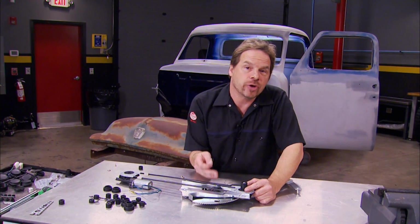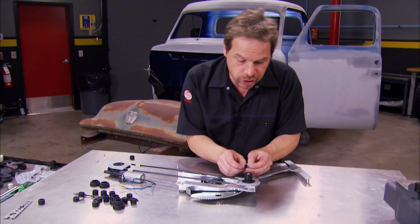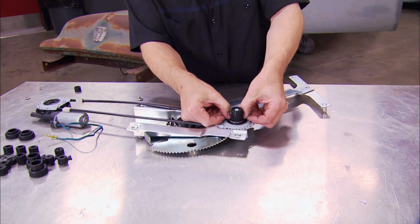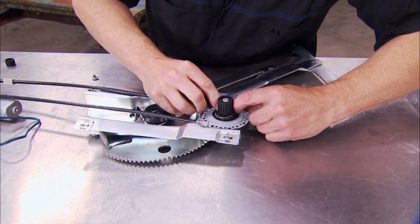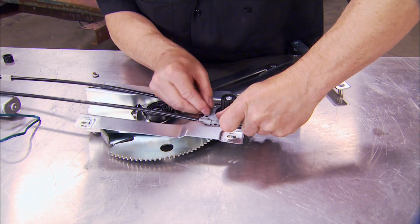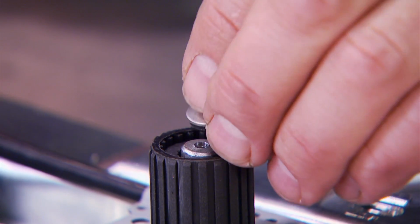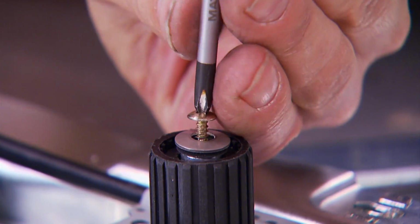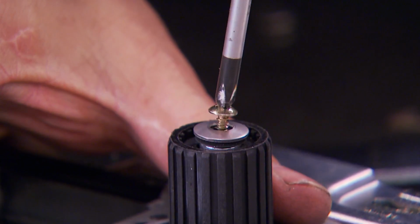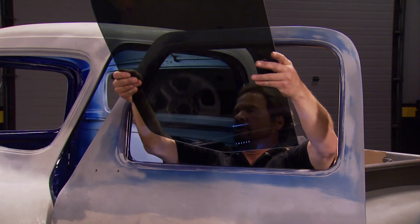Now, once you've got your combination of cogs and splines figured out for your particular door window application and your regulator, well, you got to hold it in place. It comes with a circlip that just slips down over the main adapter. Just like that. Next, a flat washer and a self-tapping screw hold the internal adapter in place. That won't fall apart inside the door. You wouldn't grab the top edge of that, would you?